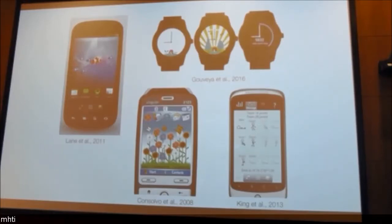We ran a 3-month study of this, and we found that a version of the intervention that had this glanceable display worked better than the version of the same intervention that had the logging application and the wearable sensors, but did not have this display. A few other people then picked up on this work. Tanzeem Choudhury and Lane did a version of this in 2011 called BeWell that also expanded the range of the feedback to include social interactions and sleep and things like that. And there are now several projects that try to use this notion of a glanceable display mostly to promote wellness activities like physical activity and social activity. This system on the bottom here is called mHealth, which Eric developed while he was a postdoc at Stanford, and I'll talk more about it.